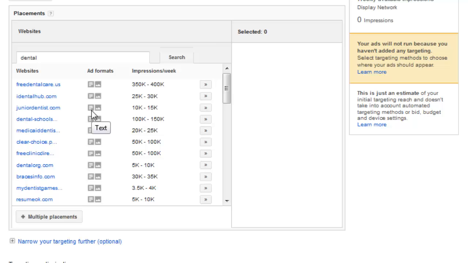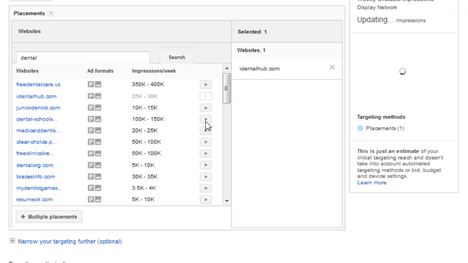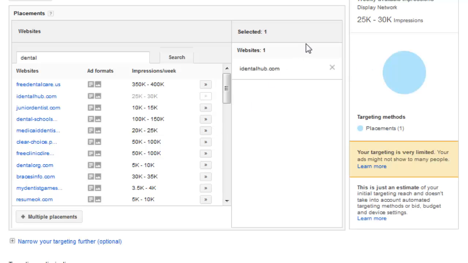So let's say this campaign's been live for 30 days, and I've had a number of sales and leads come in from identalhub.com. I can create a placement campaign for just this one site. I can start a new ad group and do a placement for just iDentalHub. Then my ad's only going to show on iDentalHub.